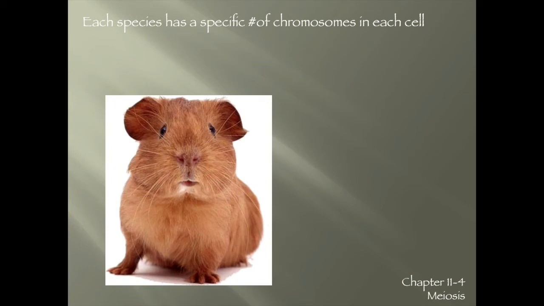So think about it. Humans 46, dolphins 44, lettuce 18. These guys maybe fall in the middle, right? No, they have 64. So the number of chromosomes tells you very little to nothing about the species. It says nothing about intelligence or size or anything for that matter. It's kind of random how that number evolved, so to say.